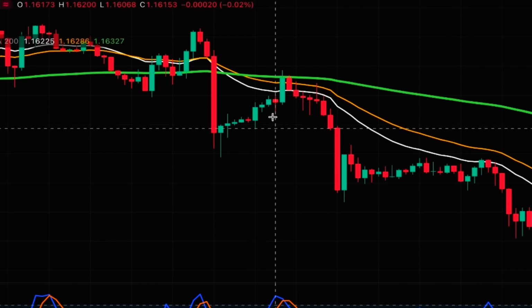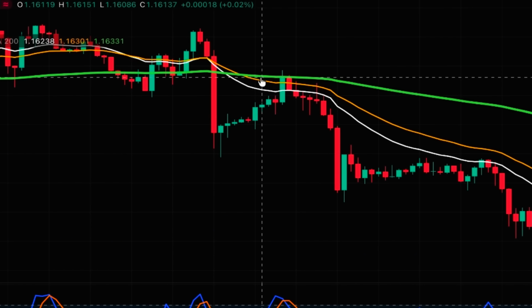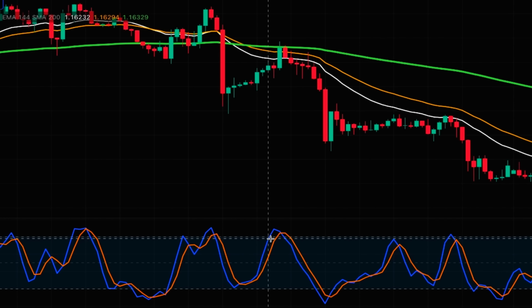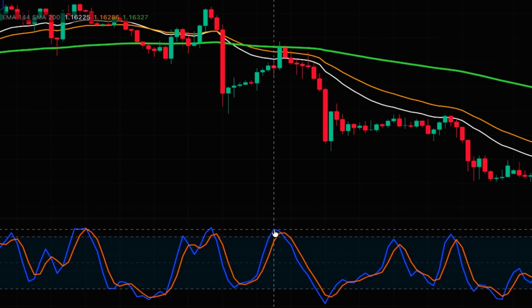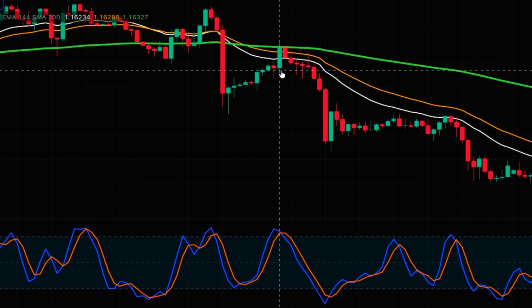Alright, so right now we are here. The price is below the green line, and the white line and the orange line, both of them are also below the green line, and the white line is below the orange line. Now we want to identify a pullback and the end of the pullback, and we're going to use the stochastic oscillator for this purpose. We wait for the K% line, the blue line, to go above 80, and this shows an overbought condition, which gives the possibility that a pullback has happened in the market and the price is ready to reverse.